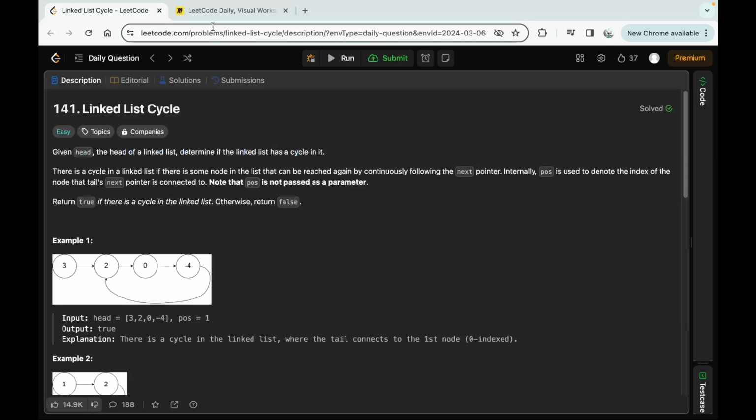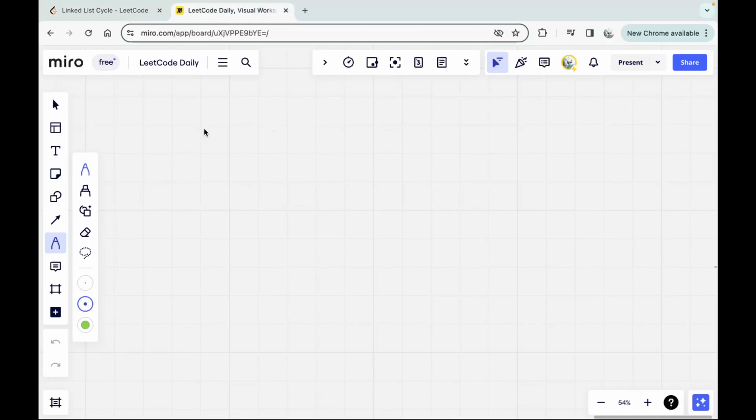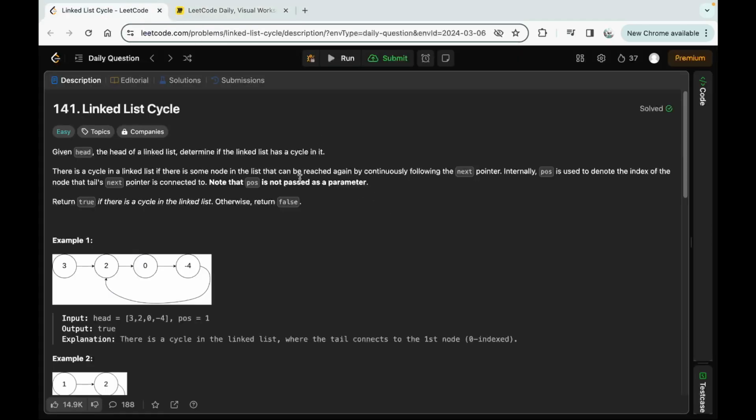It basically means, see, normally what a linked list looks like is this, right? You have certain nodes and your last node is always pointing to null. Now let's say this node doesn't point to null, it points to another node, let's say here inside of the linked list. So you can see that there is no end of this linked list and it has a cycle in it. So this is the cycle, right? So in this question, we need to determine if this linked list that is given to us has a cycle in it or not.